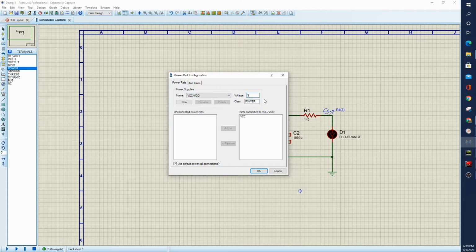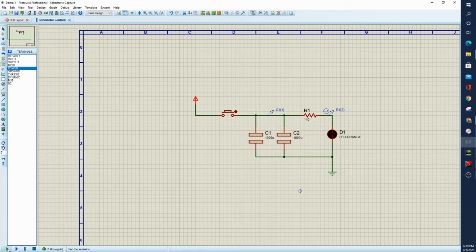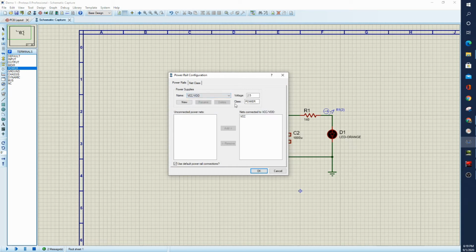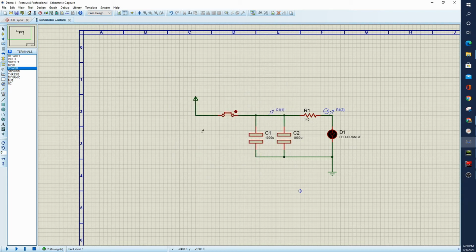But we can simply change the value here, and it will change the outcome on all of our power nets. For example, if I set this to 2.5 volts and say OK and run my simulation, you'll note that it only goes up to 2.5 volts. This is really handy when we have a voltage in our system that is not 5 volts. Perhaps your VCC is 3.3 for the entire design. Then we could just go in and change this to 3.3. Today we're going to leave it at 5 because we're going to look at another tool.